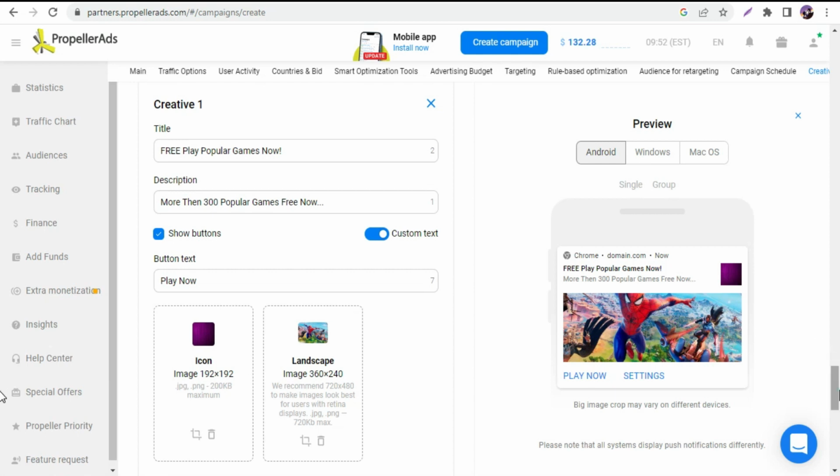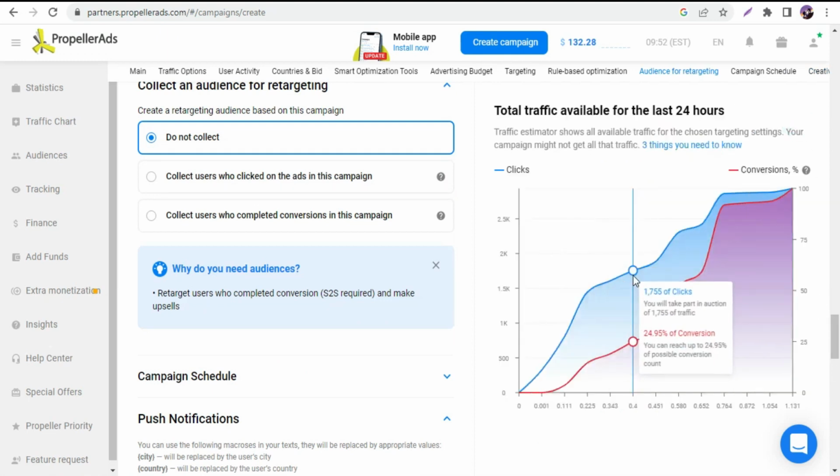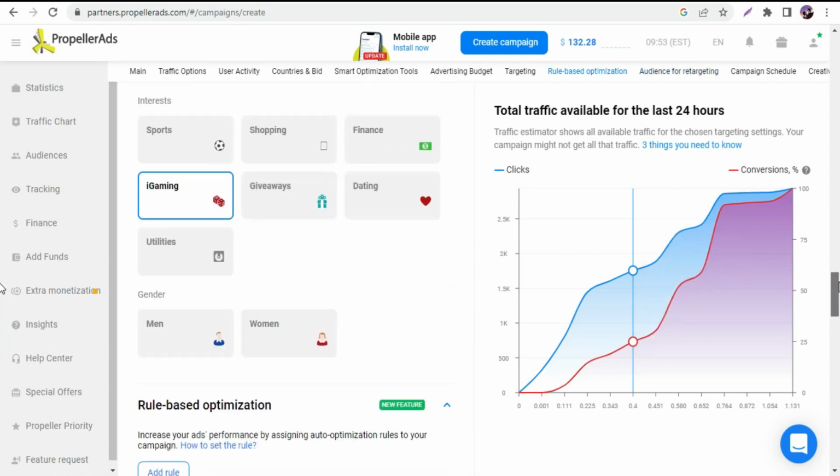Okay, so now you guys can see our ad is almost done. So before we close this, I'm gonna show you a few things. Potentially in $10-30 you're able to generate 1,700 plus clicks. So it's a lot of clicks, to be honest. For example, half of the people will sign up, and for every sign up you're able to make $3.76, nearly $4. It's a lot of money. So if for example 10 or 100 people did it, you are able to make $300 to $3,000 plus a day. So you guys can check. You don't need to panic and spend a lot of money. Just spend $5-10 and you will be able to see results.